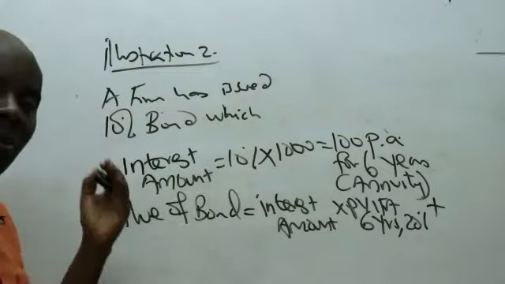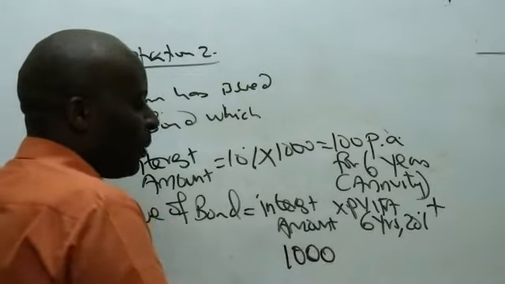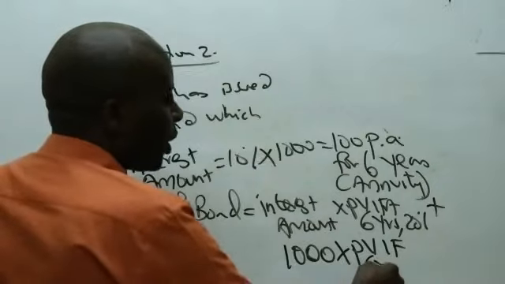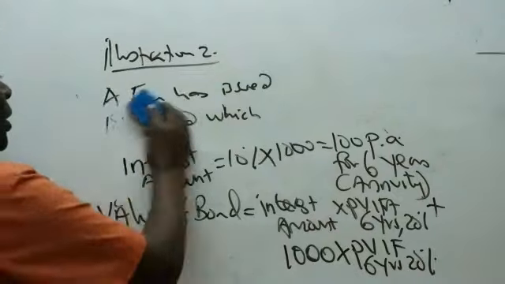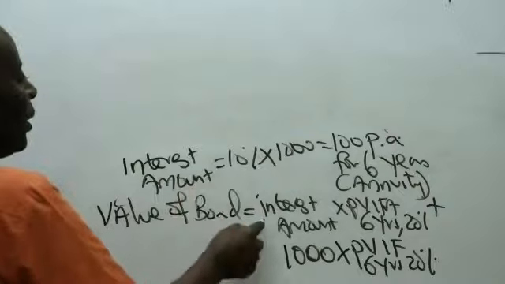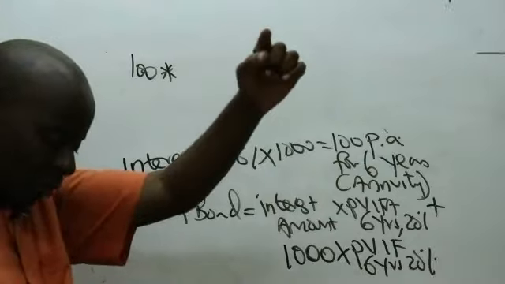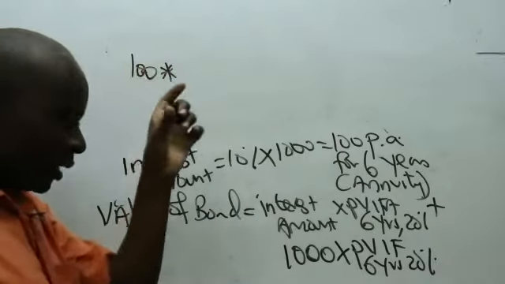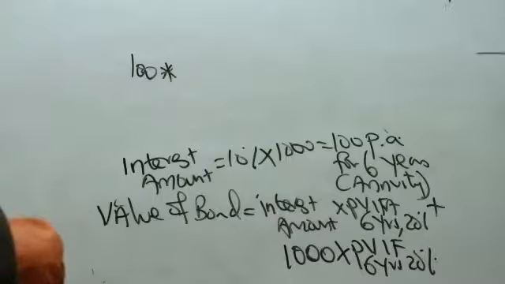We assume that this bond will be redeemed at par. So 1,000 is the redemption amount, and this 1,000 will only be multiplied by PV, same percentages, 6 years, 20%. So we'll have here the interest amount you've given me, 100 shillings. Please go to your annuity tables and read for us PVFA, 20%, 6 years. What are we able to see?